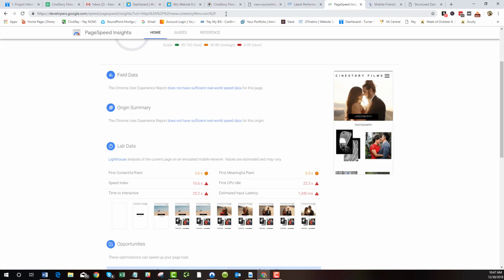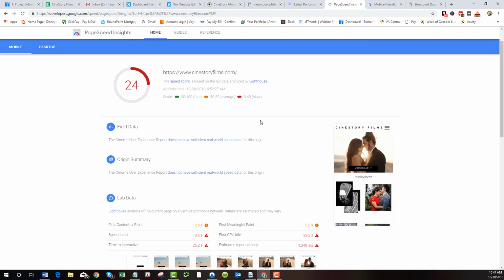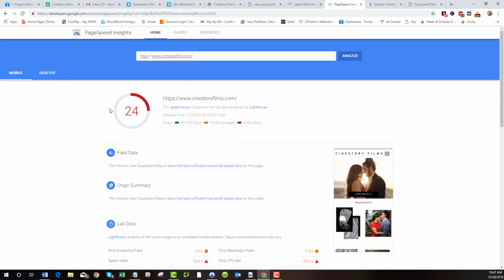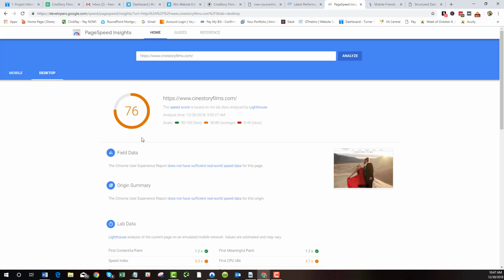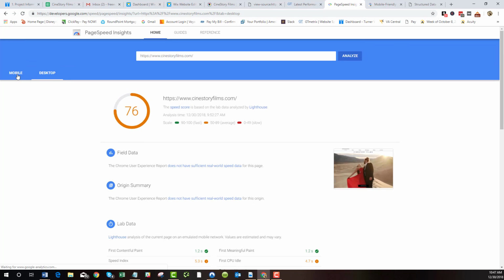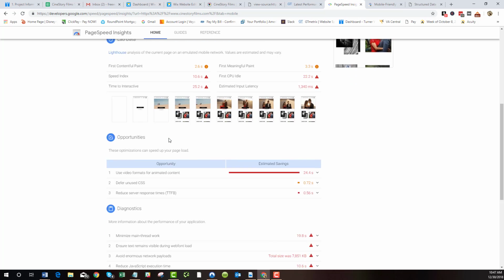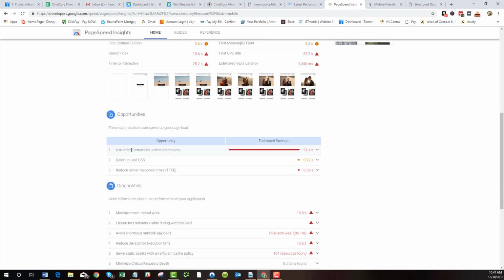But if you go to the PageSpeed Insights, if you just Google PageSpeed Insights and put your site in here, you're going to come up with all of these. And you can see for mobile you scored 24, and for desktop a 76, which the desktop falls into average. But as we click back to mobile here, you're going to see there's a lot of information opportunities.